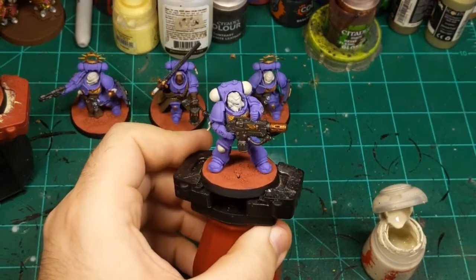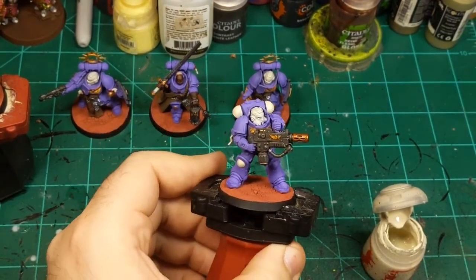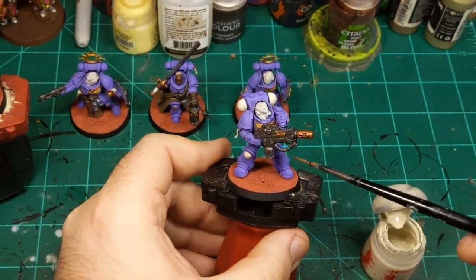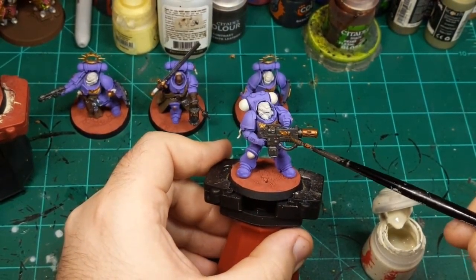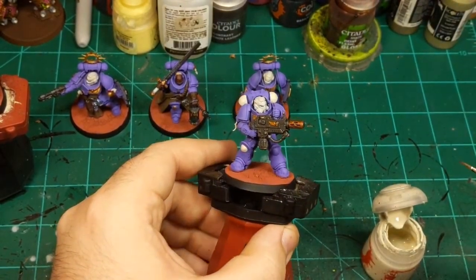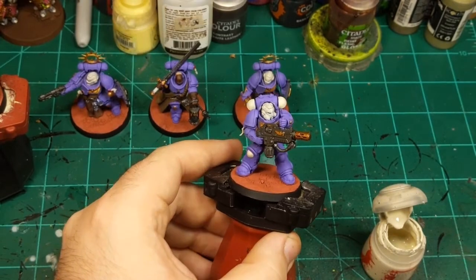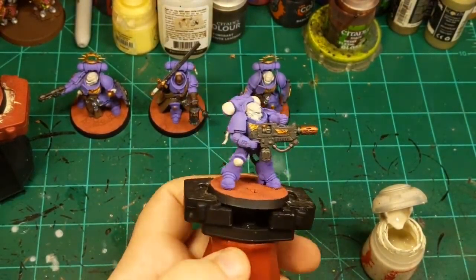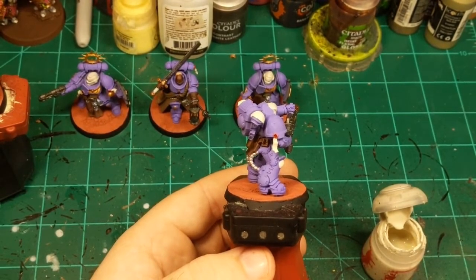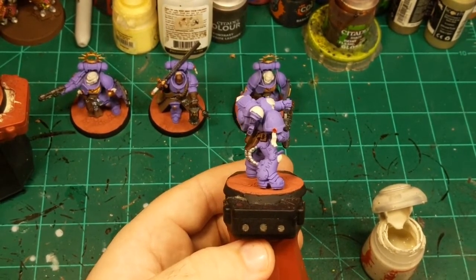Now we're going to move on to the gold, and we're going to think about what we could possibly do to get gold onto everybody. From the front, it's okay. It's here on the gun, and it's here behind the gun. It's not the most prevalent, but it is there. Your eye will see it when you go to look at it. So we're going to turn now and look at this side. There's no gold on this side. So we have to figure out a way to get some gold onto this side.